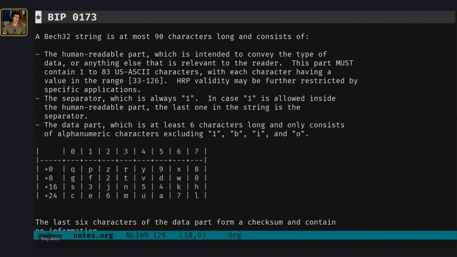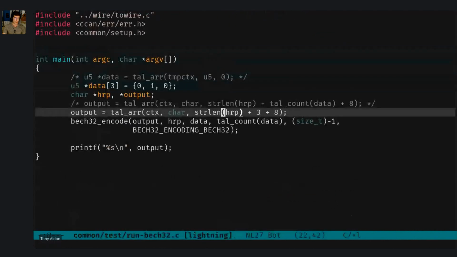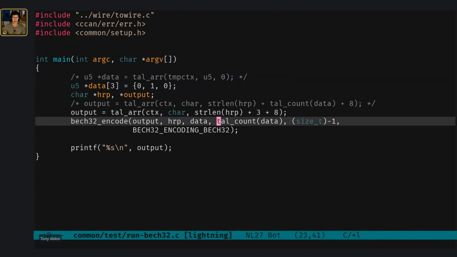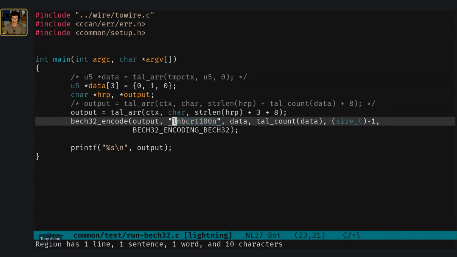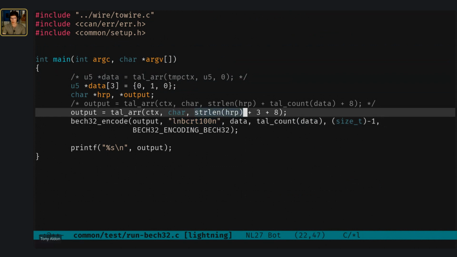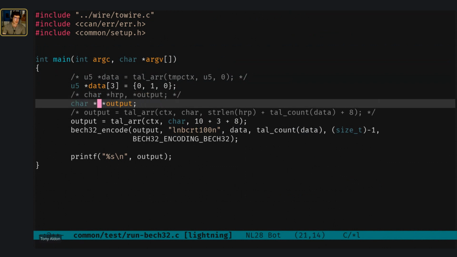So let's use that one. Okay, so that human readable part, we use it directly in bech32 encode, human readable part, and the number of characters we see at the bottom, there are 10. So now 10 is for that, and we no longer need that one.